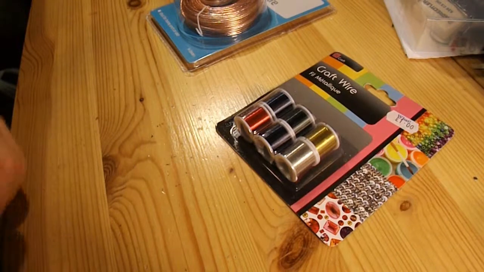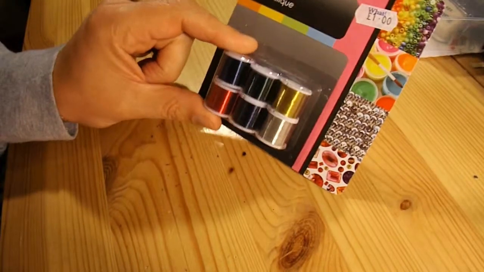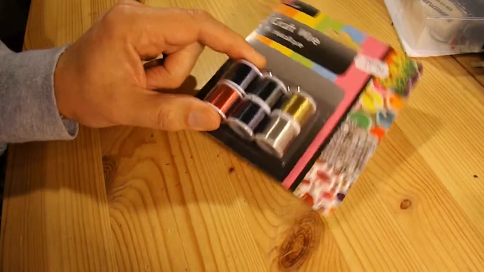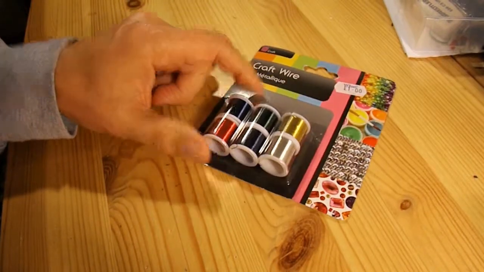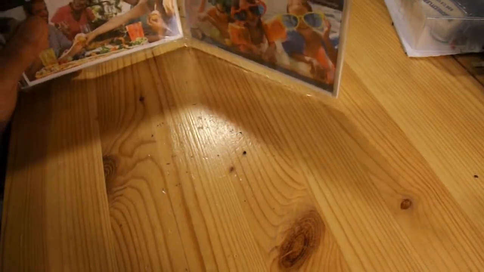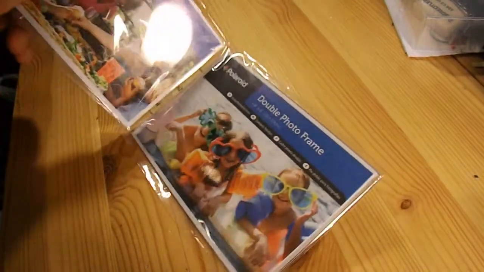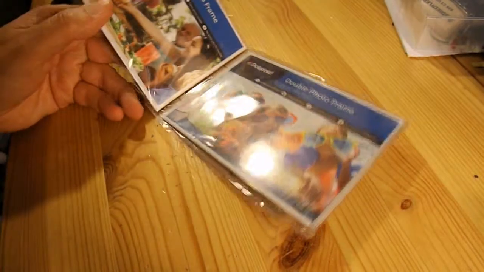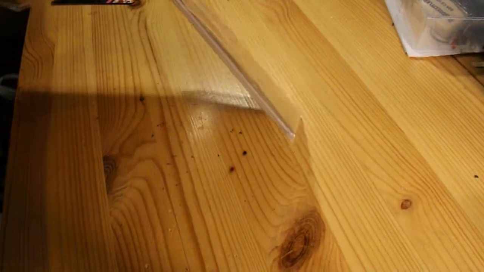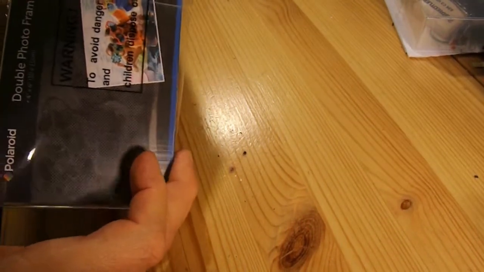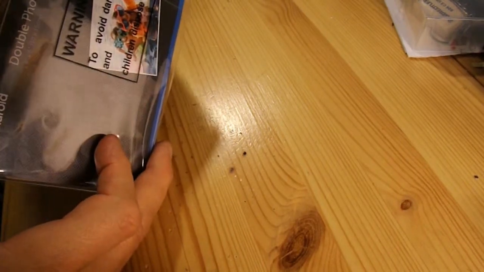I'm going to have to make up some sort of former to wind the wires in. I did see a video on YouTube where a chap had made rather a nice former out of clear plastic or perspex. I was thinking I might use this photo frame I bought from a bargain store for a pound. It's just clear plastic. I might use that to cut some discs out of it to make a former.